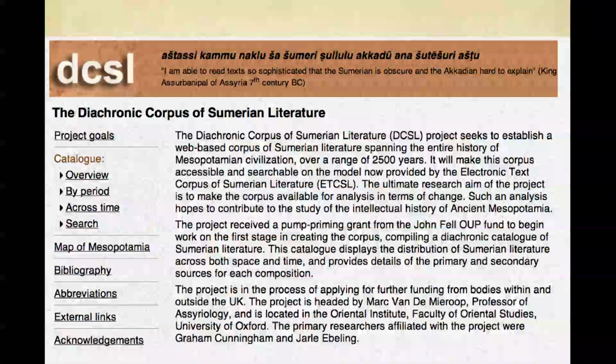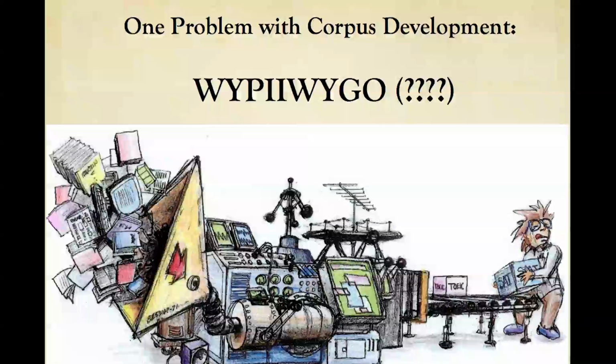But when you're doing corpus linguistics, there's something you have to be careful about, and that's what I like to call whippy-wygo. It reminds you of WYSIWYG, which is what you see is what you get. But in the case of corpus linguistics, it's what you put in is what you get out. On the one side, you see a whole bunch of text going in, and if those texts are not carefully selected, the output for the vocabulary list is not very good.